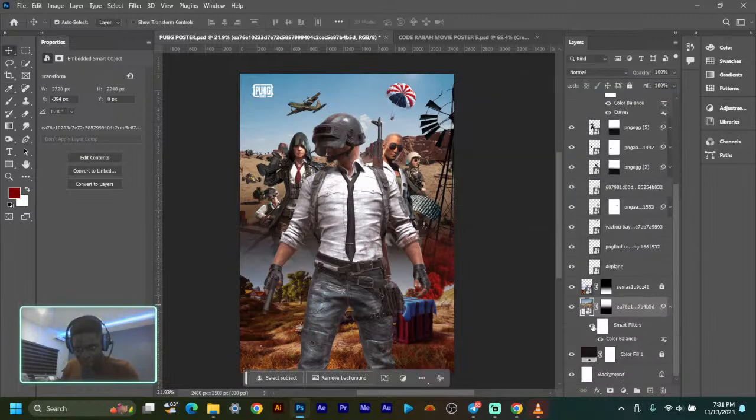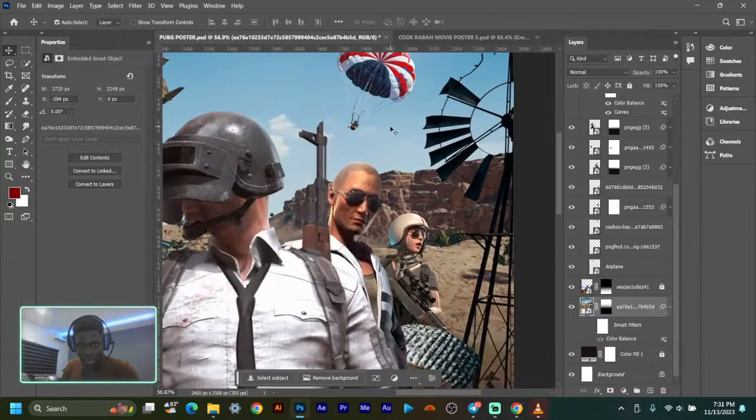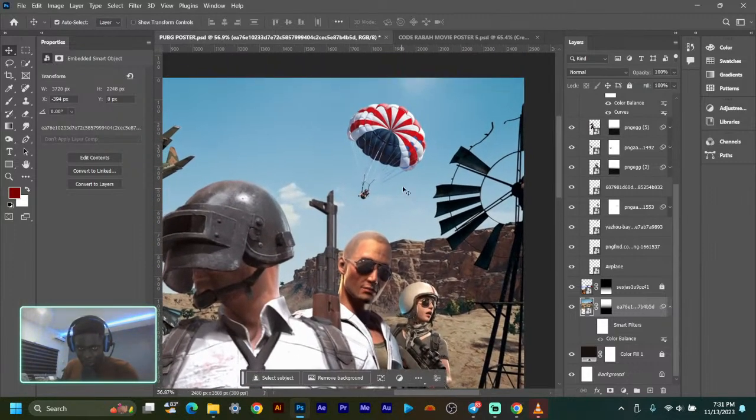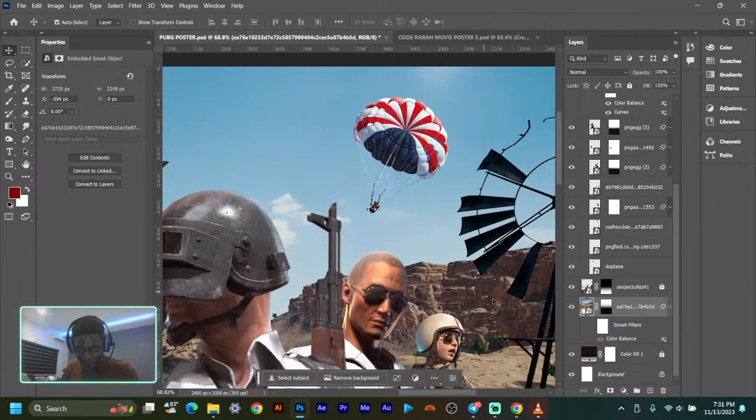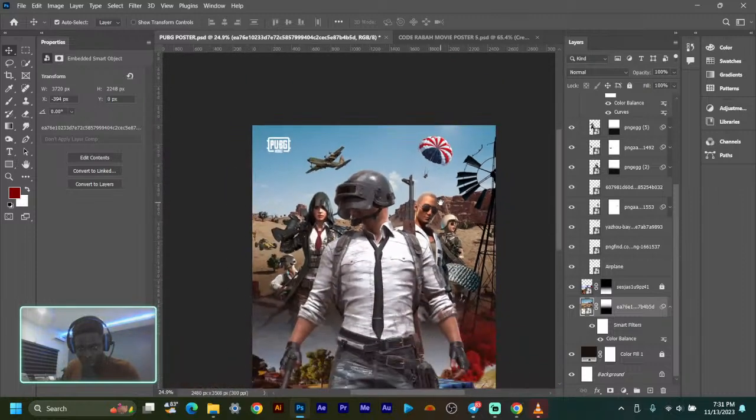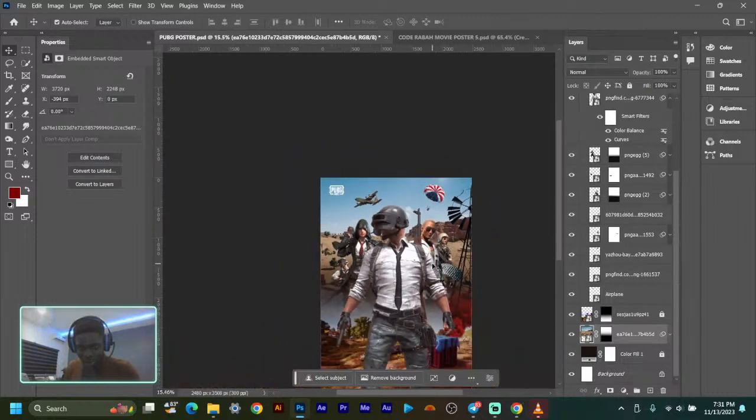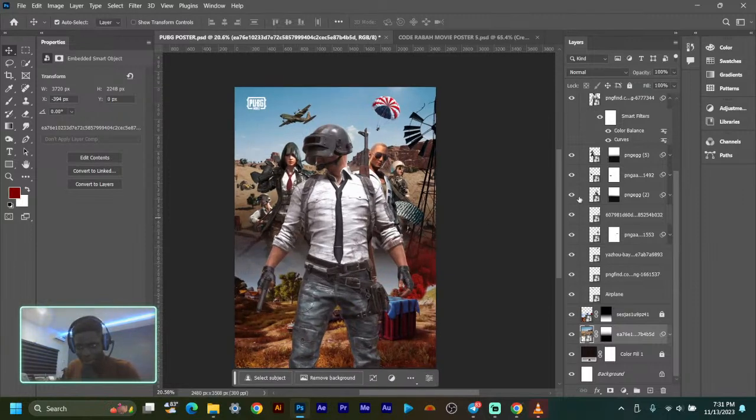Alright, that's it. Let's see it before. Now these changes are very tiny, so they're not so obvious. I wonder if you can see it on the live stream. This was before, this was after. Before and after. Just a tiny change, but that's what makes it perfect.